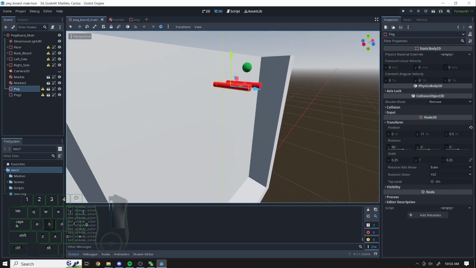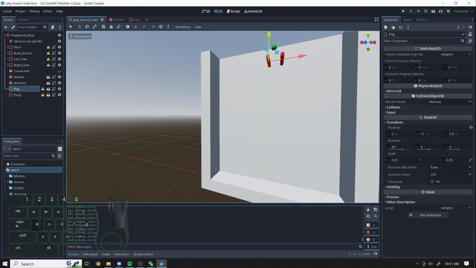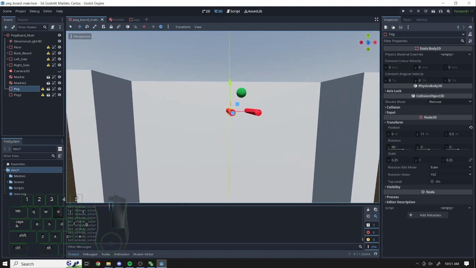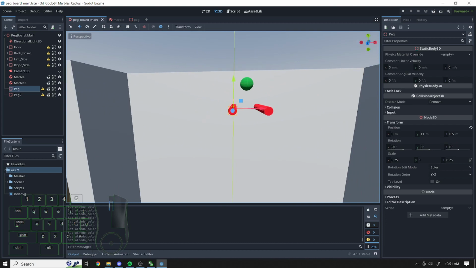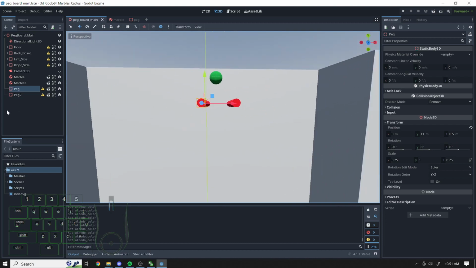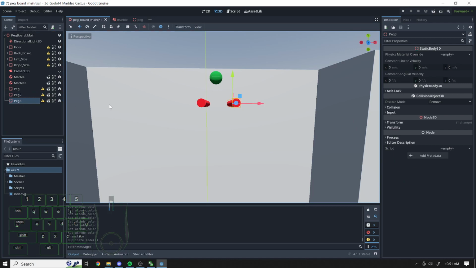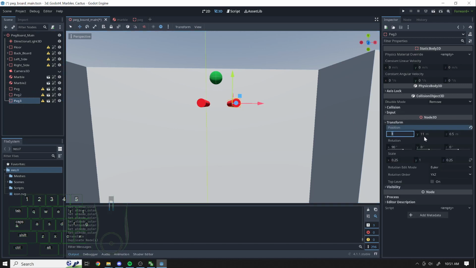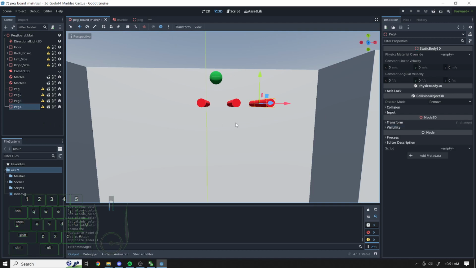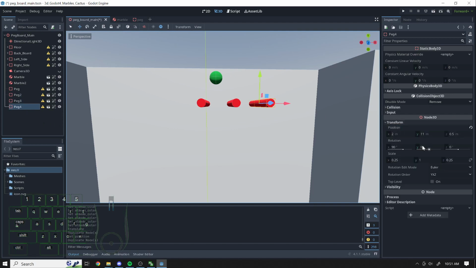Alright guys, picking up where I left off, we're going to start putting the pegs in the right spot. We got the color of red on our peg board, and now we're going to want to start spreading these out. Okay, so I've got 1 meter. They're each spread out by 1. So if I click that one, 0, and then 1. Let's duplicate these. So then this one will be 2. The next one will be 3. Duplicate this one. Then we'll do 4.